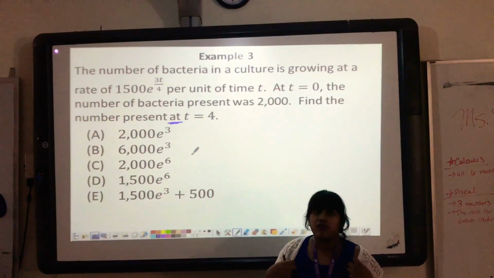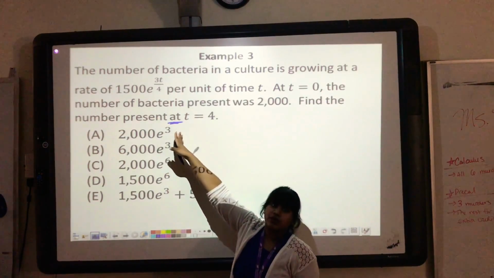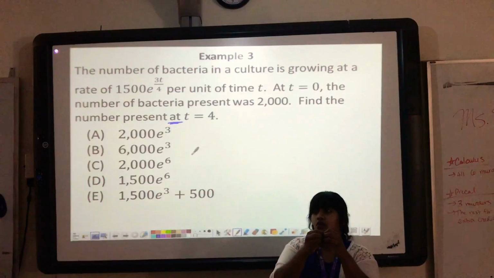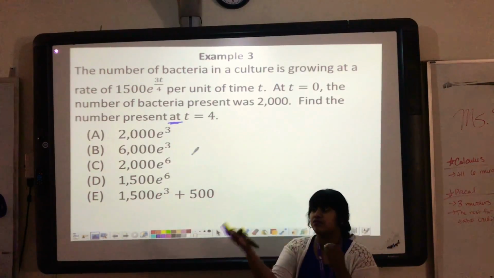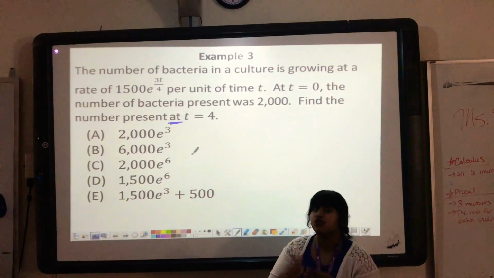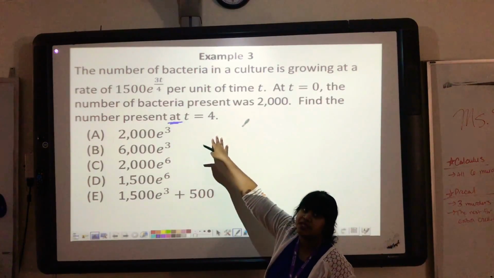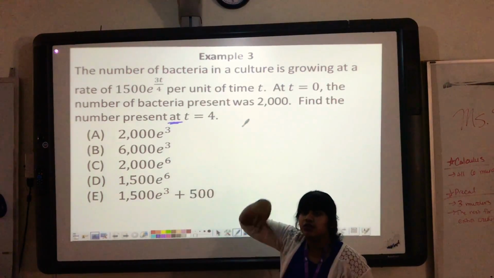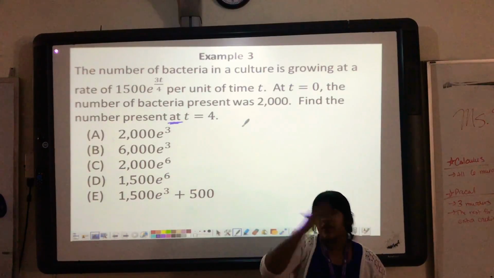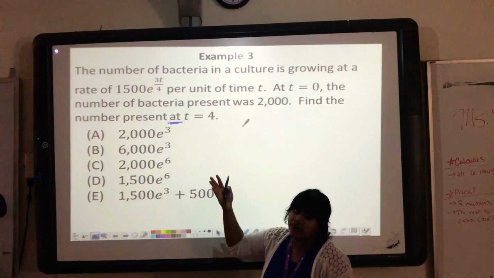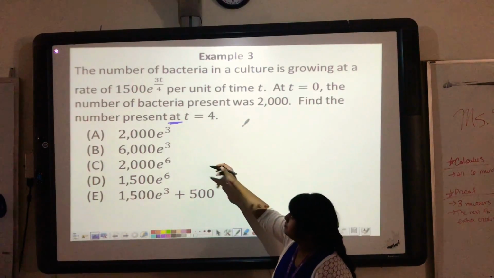So you have to do initial value plus whatever the rate change was. The only other one you're looking for is when it's not an "at" value, then it's going to be some sort of "during" or "within" or "from to," and that usually means that you're evaluating it. So instead of just plugging in t equals 4, you're usually evaluating it from whatever value till 4, or from A to B basically.